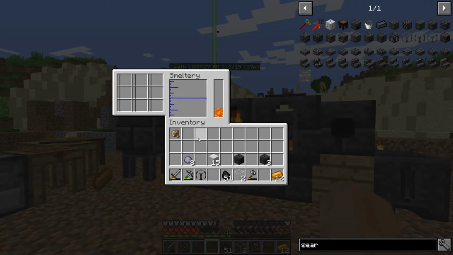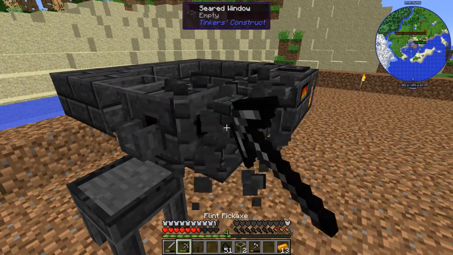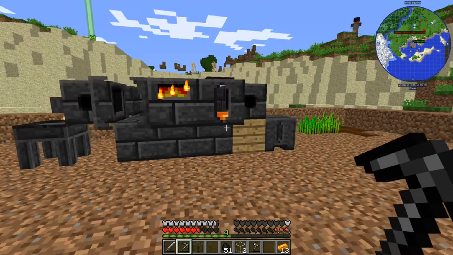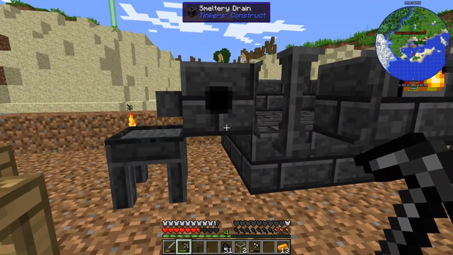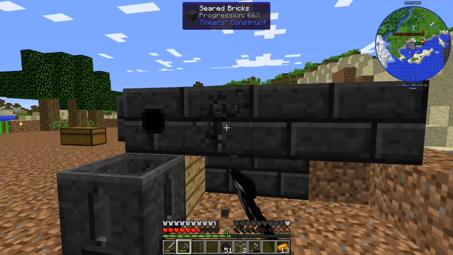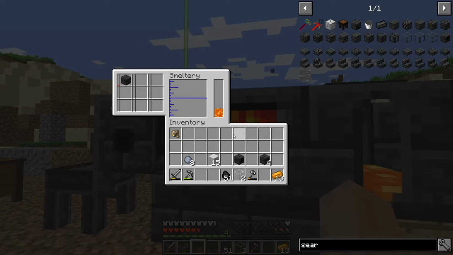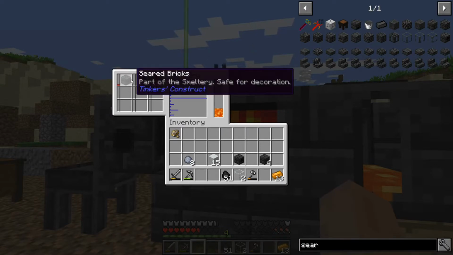There we are. I didn't need these extra blocks here. I didn't realize that. Okay, that's good. I can actually put... That's good. That means I have two... All right. Two drains and two... Okay. All right, in that case, let's go ahead and put one of these things here. There we go. Okay, so the fuel's got to be right next to the smelter controller. Oh, it's melting down my seared brick.